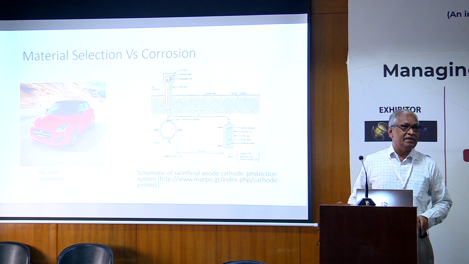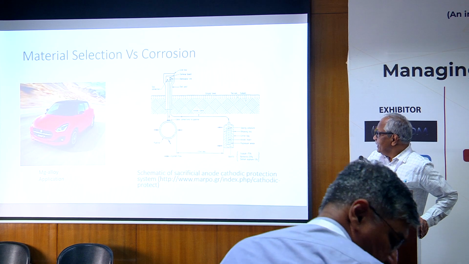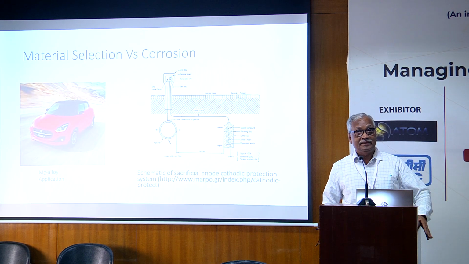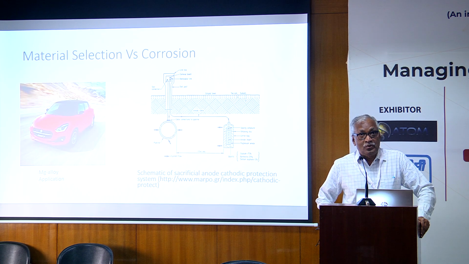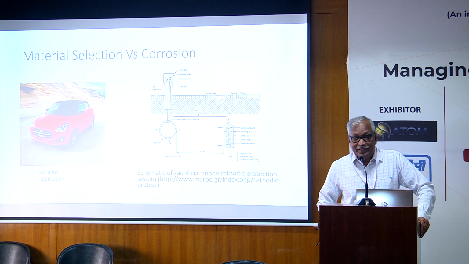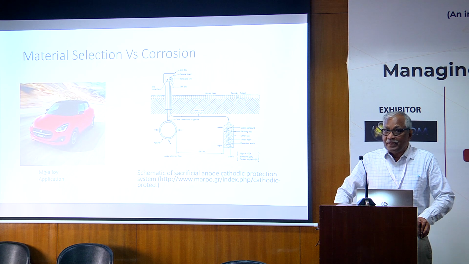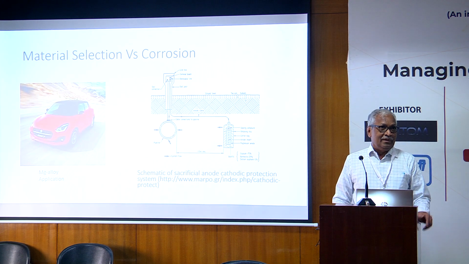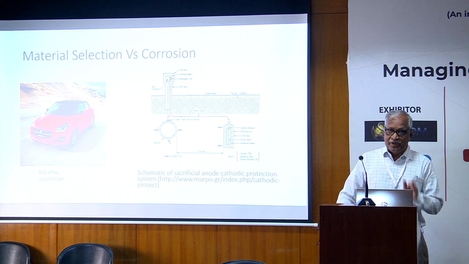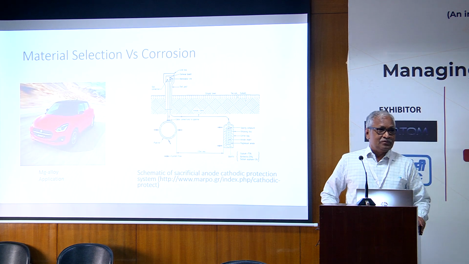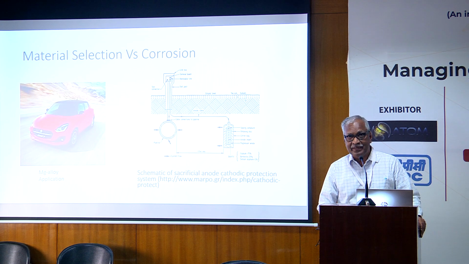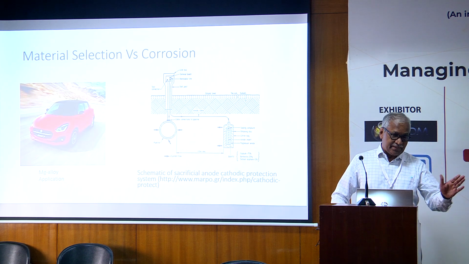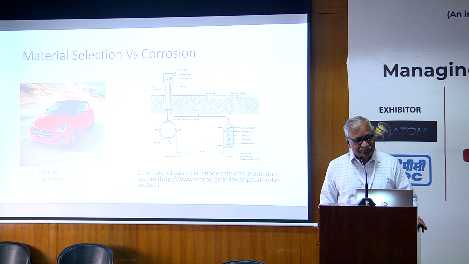The irony of corrosion is simple. A transport engineer looks at magnesium as the lightest material. The corrosion engineer looks at it as a sacrificial anode. It corrodes so much. But can I go and tell the transport engineer, don't use magnesium? No. It is the responsibility of the corrosion person to ensure that magnesium is protected. So corrosion protection is something we have to do after the selection has been made. That is the task.